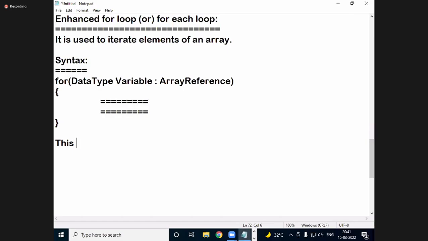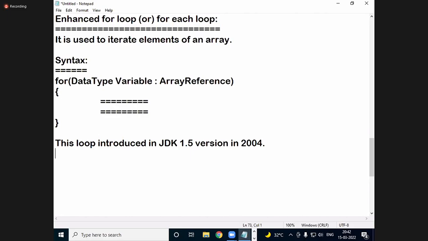This loop was introduced in JDK 1.5 version in 2004. Previously it was not there. In the first version it was not there. In JDK 1.5 version it is introduced.